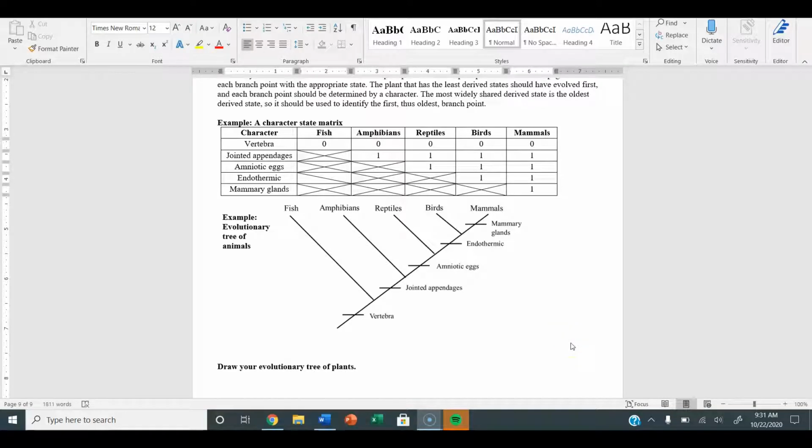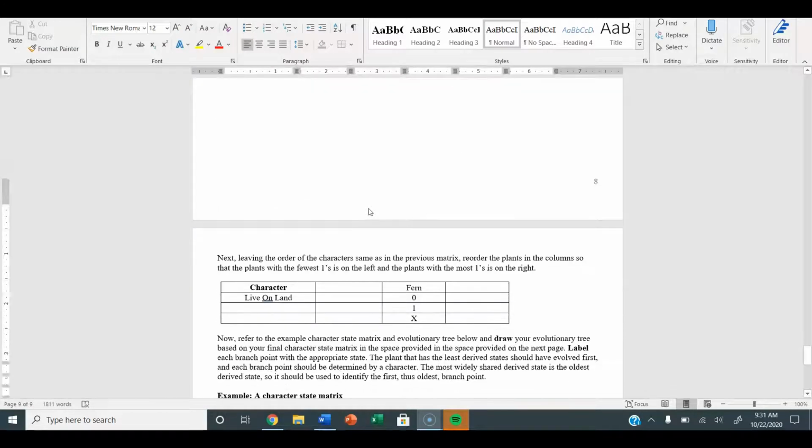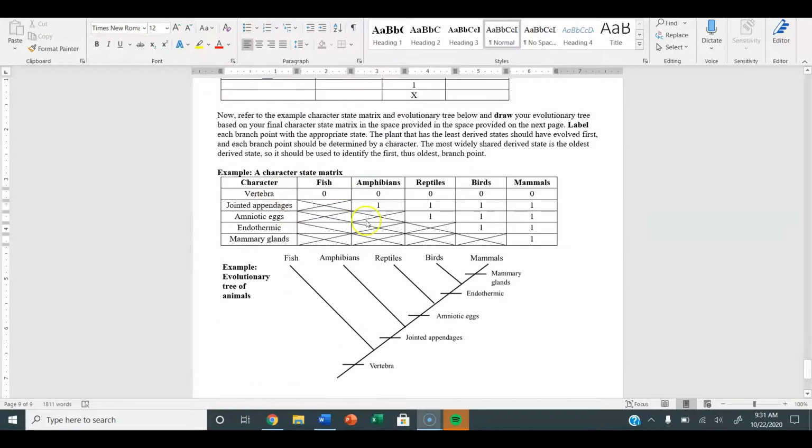I just want to make a short video showing you how to draw this evolutionary tree. A couple people were having a problem with it, so if you follow along, you should be able to do it. You want to make an evolutionary tree of the three groups of land plants that we've been studying. At the end of your handout, there's an example, and all the manipulations with all these drawing tables are to get you to draw a table that looks something like this, a character state matrix.